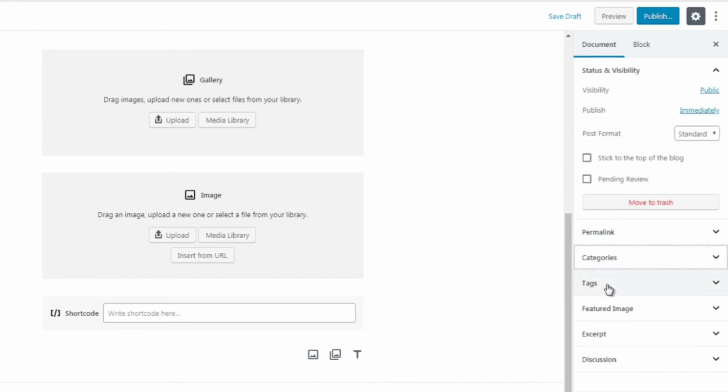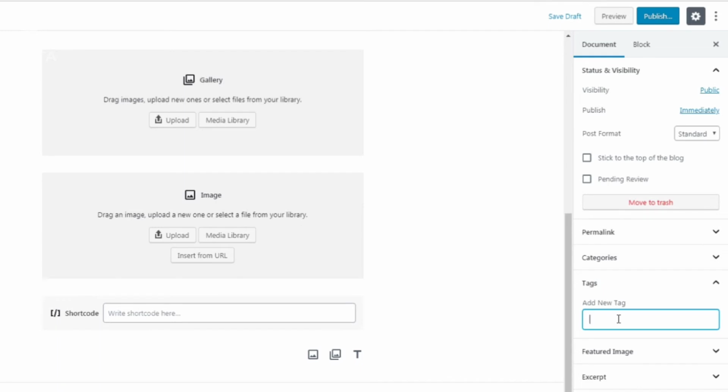And then of course you have tags. Tags allows you to create a similarity between posts or pages. So if you have, let's say, 5 posts that are dealing with a specific audio soundtrack, or maybe they're a specific element that is different than categories, then you can enter that here.